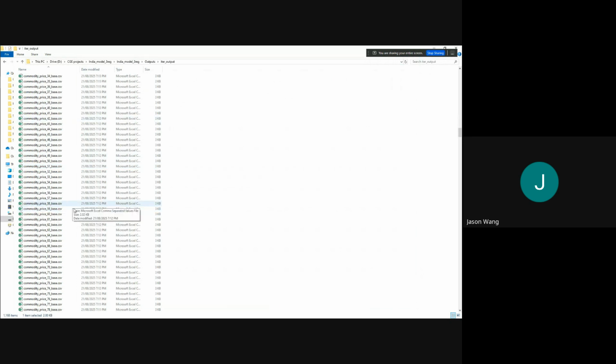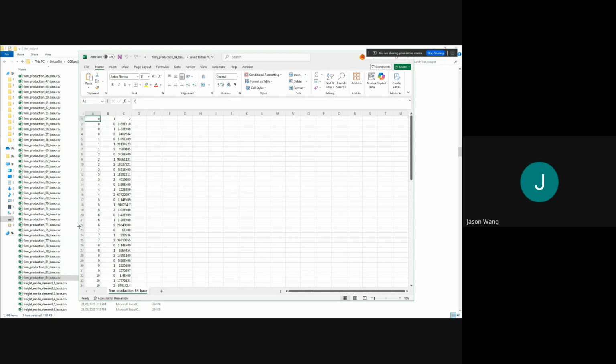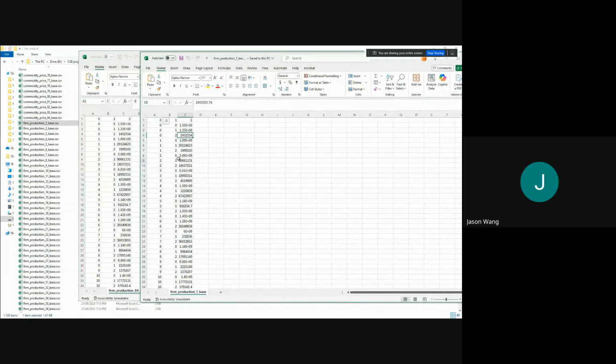That's calculated here in firm production. You can compare production of today with production of tomorrow. I can open up an example here. You can see here changes in production. Here it's much less than the changes in prices. However, if you go through the list and go through the numbers and look at the changes, you can figure out all of those changes from these results.